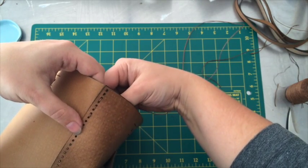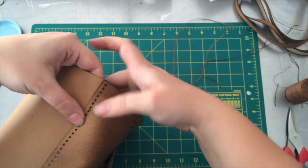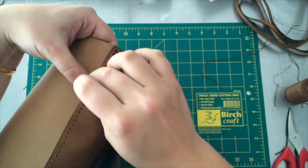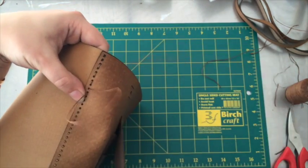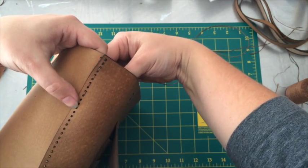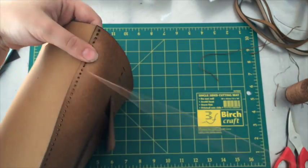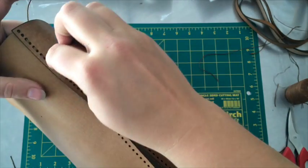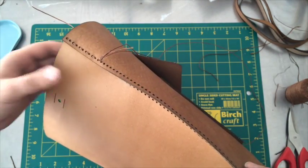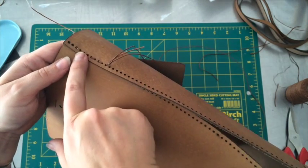So we're going to do the same as we did on the other side. We're going to stitch all the way down to the 2nd last hole and back again. I'm going to hit pause now, and I'm going to pick you up once I've gone to the bottom and come back up again.